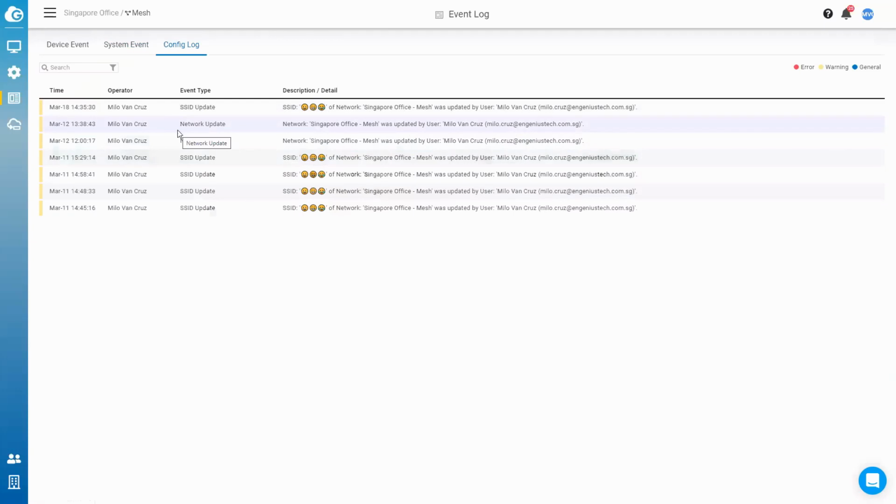When you're doing multi-tenancy, this is very useful, so you'd know who made what change on the system. You can easily trace right away. If you see that somebody unauthorized changed something on the system, then you can quickly approach that person. Each account on the cloud is linked through their individual email addresses, so you can quickly block them or amend their rights from managing your network.